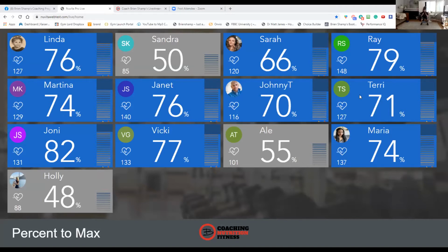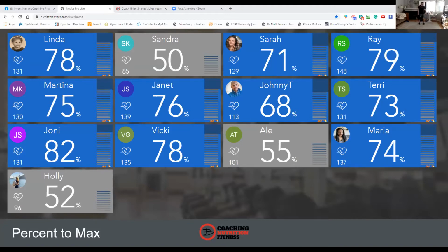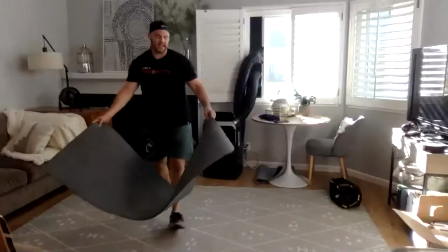Hips back, remember, get that big glute squeeze at the top. We'll shape the booty that way. 3, 2, 1, excellent. Okay, we're done with that. We're moving on, my friend. Sip of water. We have dive bomber push-ups coming up, 6 rounds. Let's get those out of the way here.